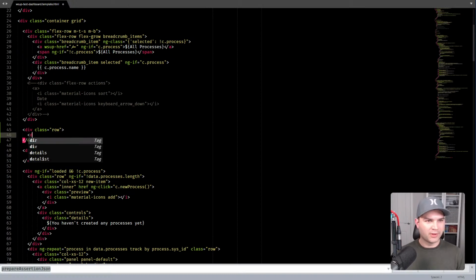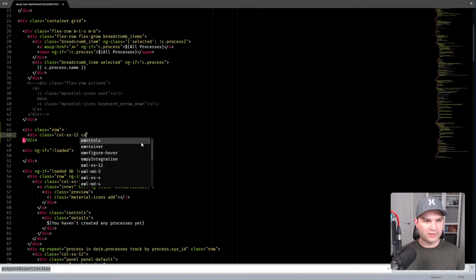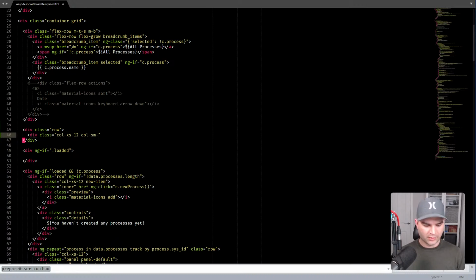Let's add a new row in and add a new column. I think let's just go for extra small, we're probably going to say is 12, but otherwise it's going to be 4, maybe 6 on a small.